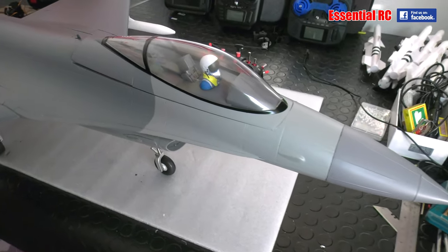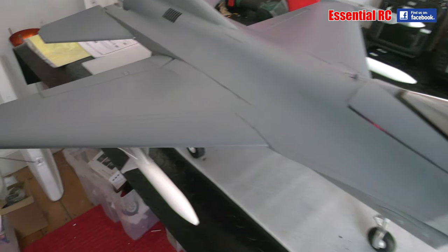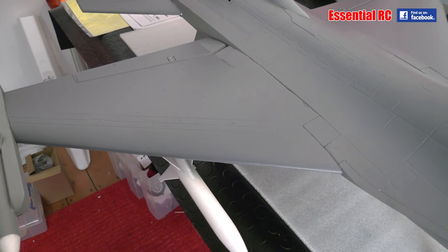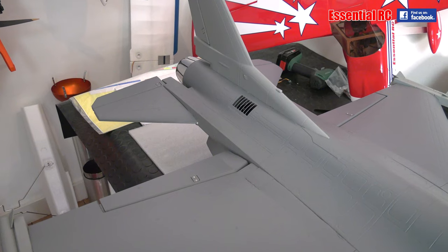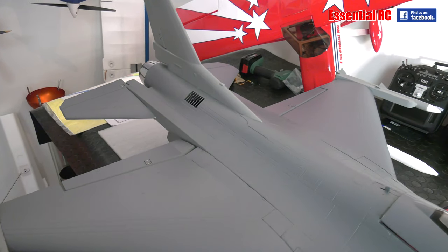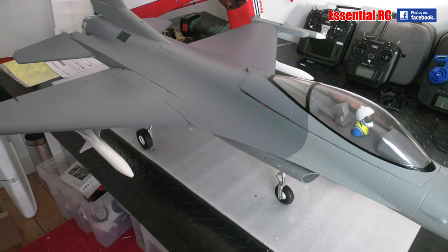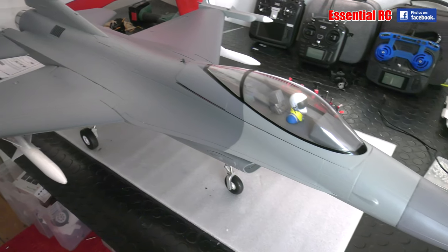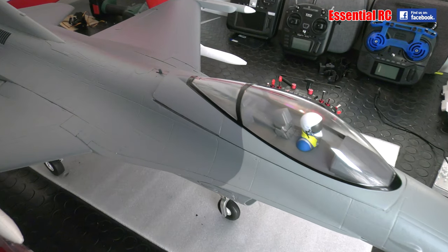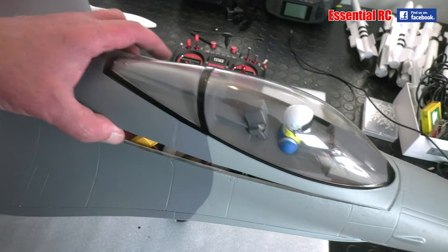Super easy. Just say that the little hardware pack that contains the four bolts for the wings and the push rods for the elevators, it's a very small bag and it's hidden away in the box, so just make sure you look carefully for that. It is in there. I thought it was missing, but they do hide it away in a little compartment in the polystyrene box, so just make sure you search for that before you throw it away. Taking the canopy off.